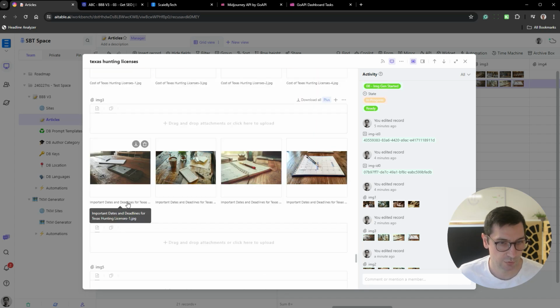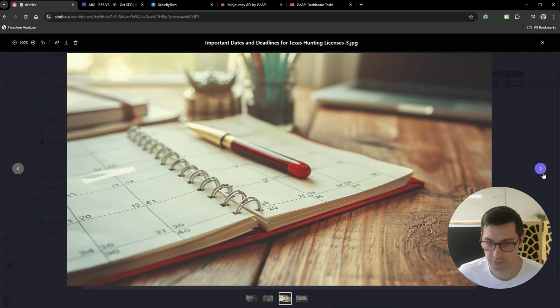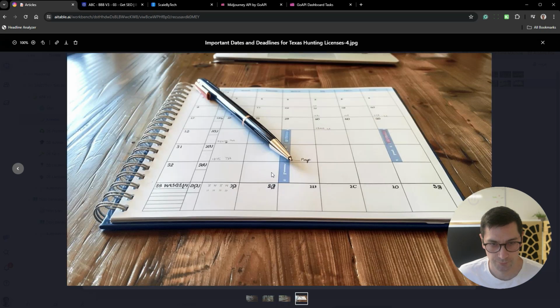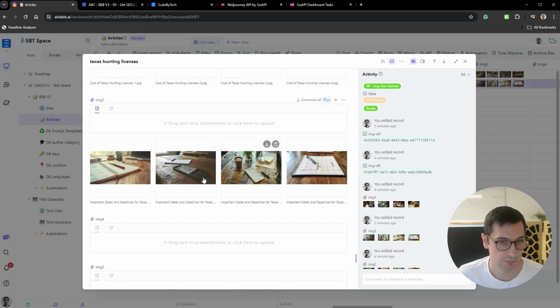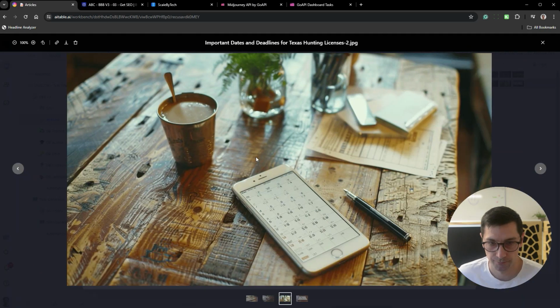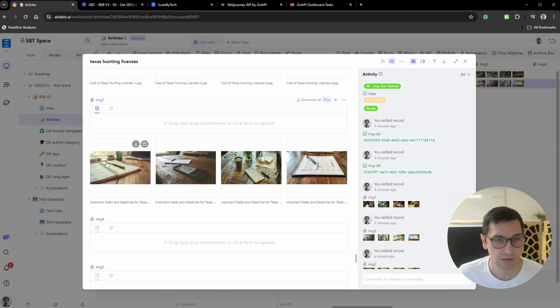Then important dates and deadlines. I like some calendar thing. Actually, I think this one looks better. What about this one? No. So I moved them all the way to the left because the automation, when we upload, will take the image furthest to the left, or the first one.